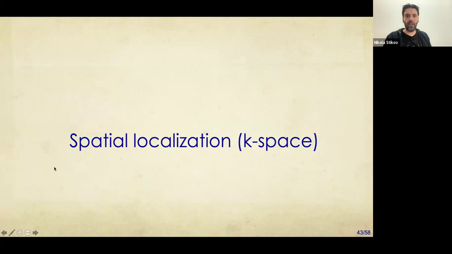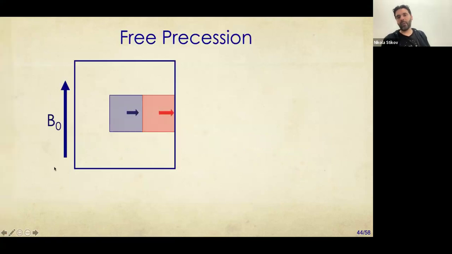Now, I'm very curious how many of you have seen the Fourier transform, taken a class, done at least a couple of hours with the Fourier transform. Okay, looks like most of you, but not everybody. So I will try to explain it without worrying too much about the theory of the Fourier transforms. And we're going to do it this way.